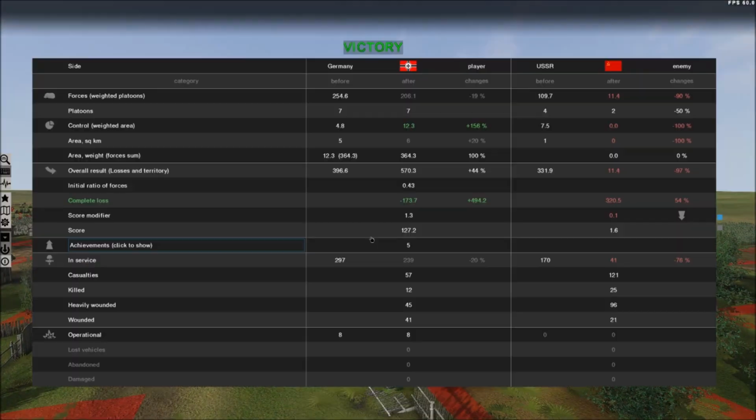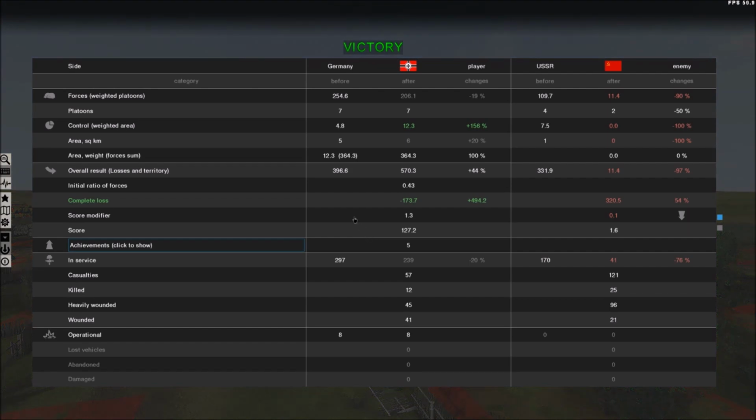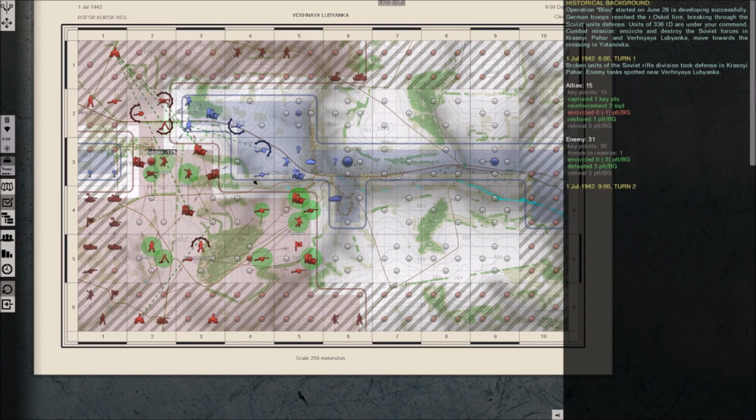And here we go. Victory. Casualties, 57. They got 121, minus 76%. But yeah, 57 casualties, also really high, I think. But yeah, that should be it for this. Let's look at the overview. And here we go. We cut them off. The question is, can they attack from here? I think they can, but I'm not 100% sure.